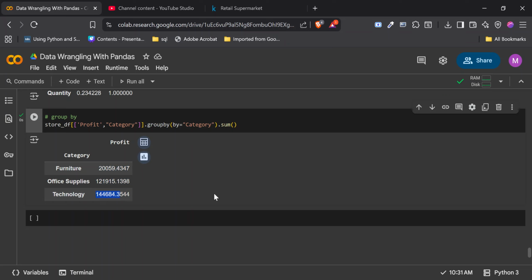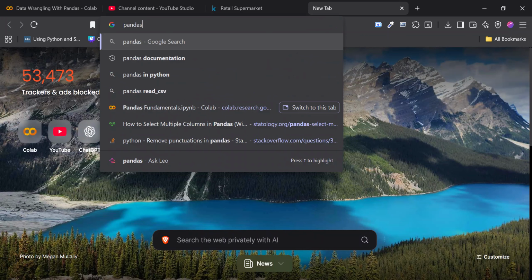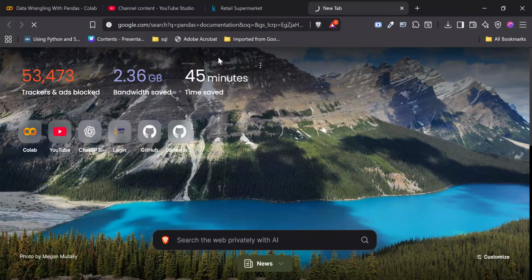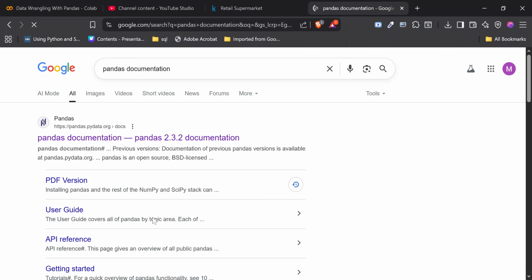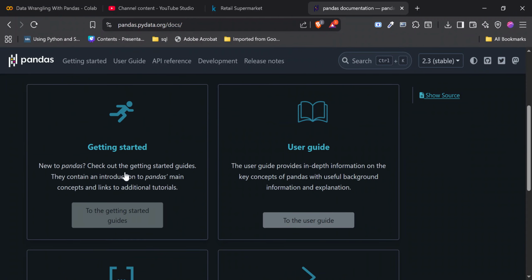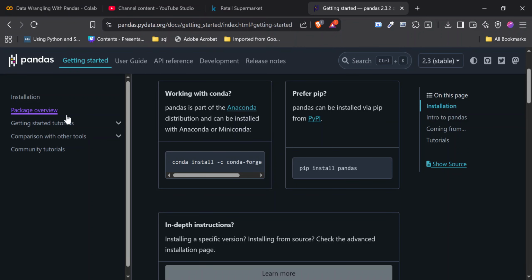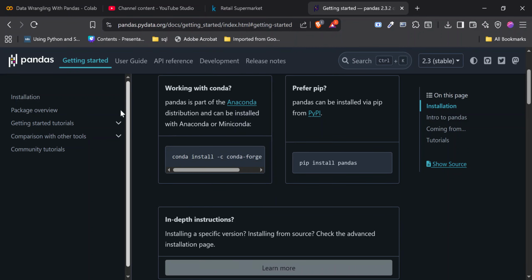So there are a lot of things you can do. There are a lot of pandas methods. If you come to the pandas documentation, just like NumPy, they have extensive, detailed documentation that you can go through to understand how the majority of their implementation works.